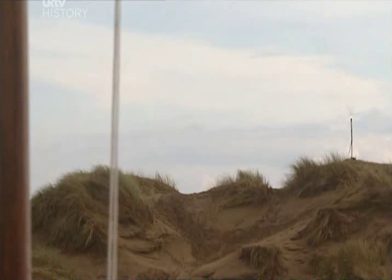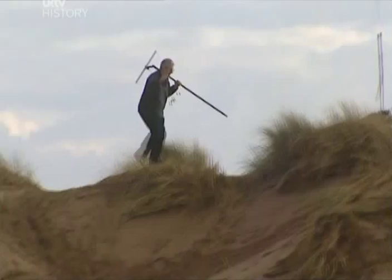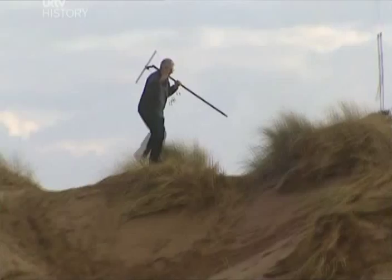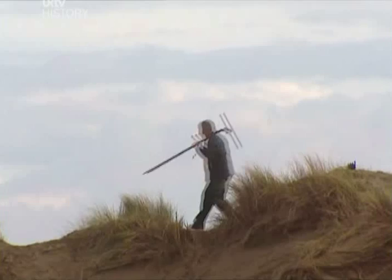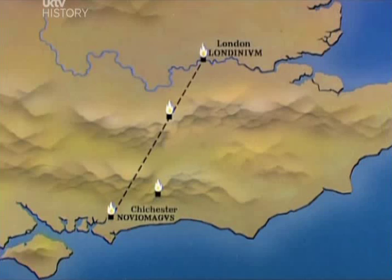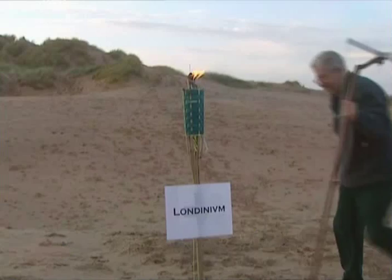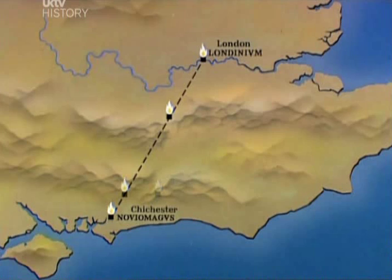Obviously we're not quite in a straight line and I need to go back and move that beacon about 20 yards to the left. Using my groma, I can adjust the position of the beacon until it's in line with the ones ahead and behind. I can line up three beacons at once, but never all four. It's then a case of adjusting and readjusting each beacon in turn until they're all lined up. Now I've got all four beacons in a dead straight line: London, two on the hills, and Chichester.